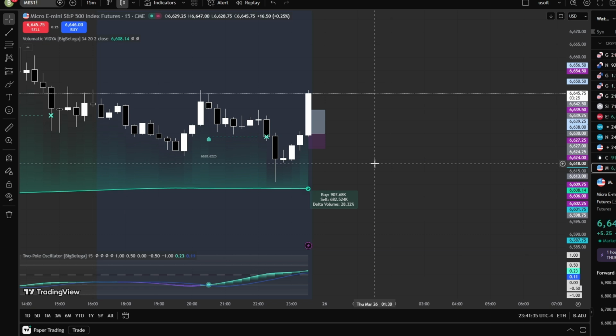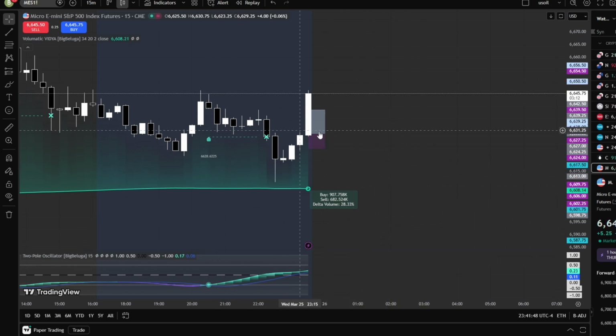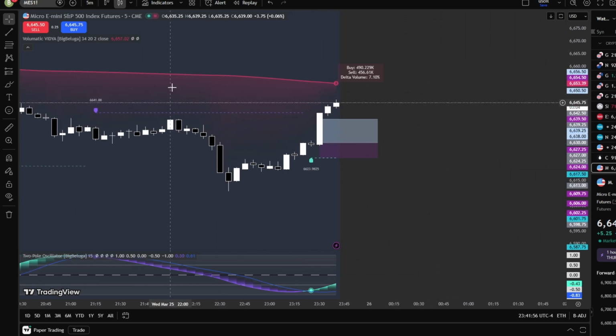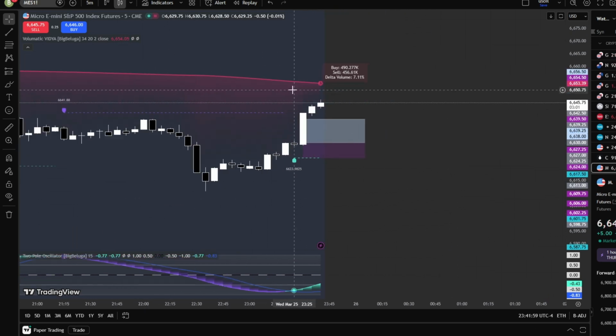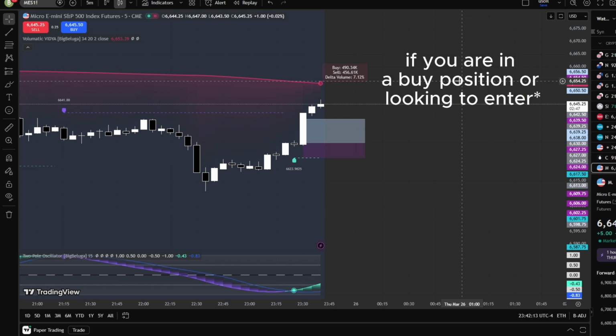So first, you're gonna look for at least 20% and above, or -20 and below. Right now it's 28%, not negative, so we're in the green, and we know trend's up. Now we go back to the 5-minute. Ignore this, it doesn't matter too much. The little red area: as long as your delta volume here is positive, I'd say 5% and above, it should be good.